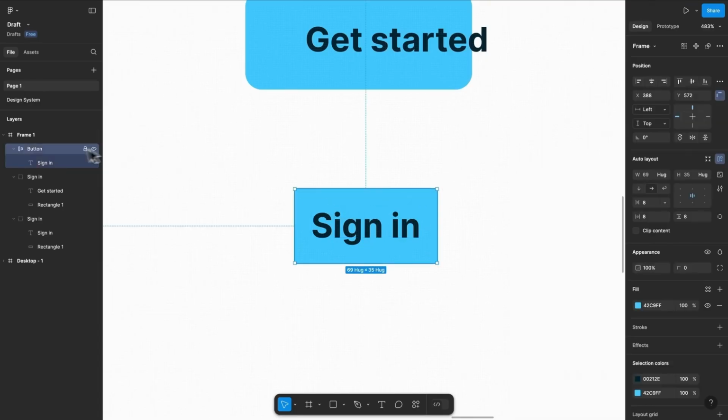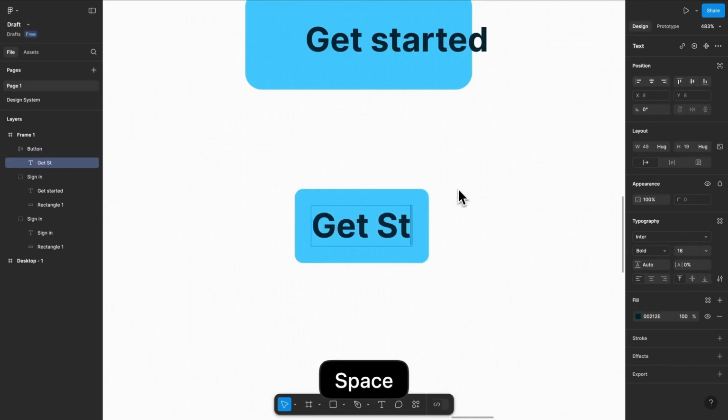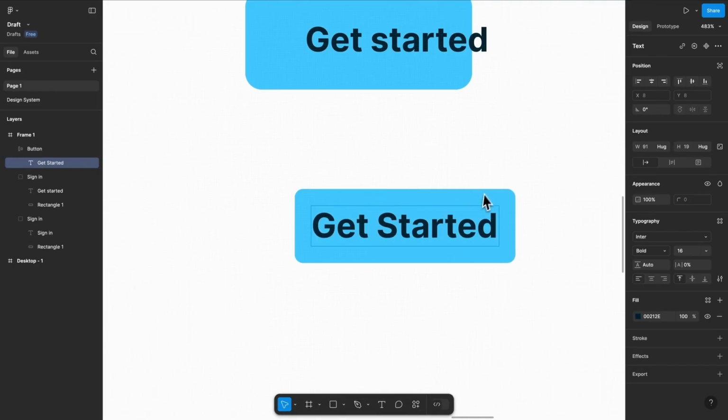And now if I select this button, you can see that now we have this new section called auto layout, and we have all these properties that we are going to discuss. So the first thing I'm going to do is just make it rounded like this button. Let me just increase the corner radius to 8. We can set it to 4, something like that. And now if I try to change the text, look what happens. I'm going to change it to get us started. You see that? Now our button is responsive.